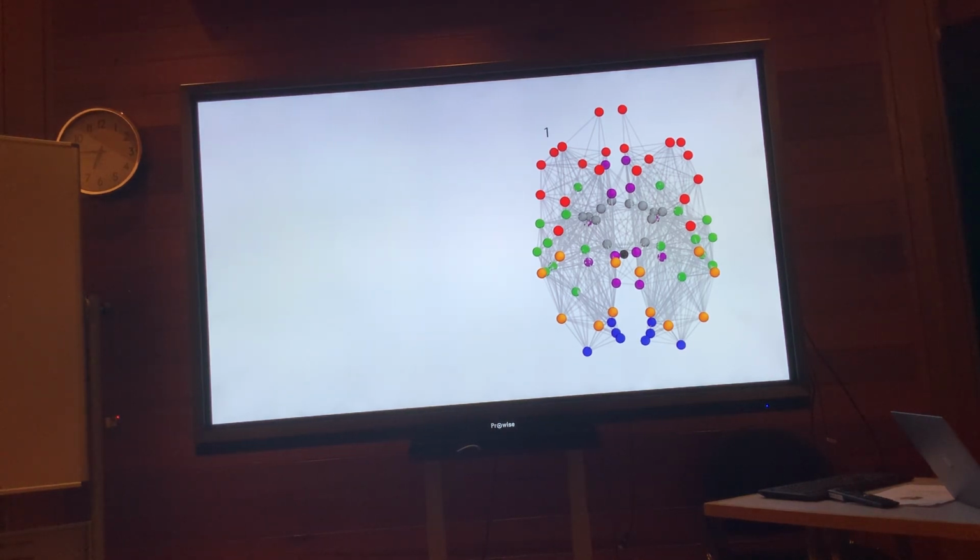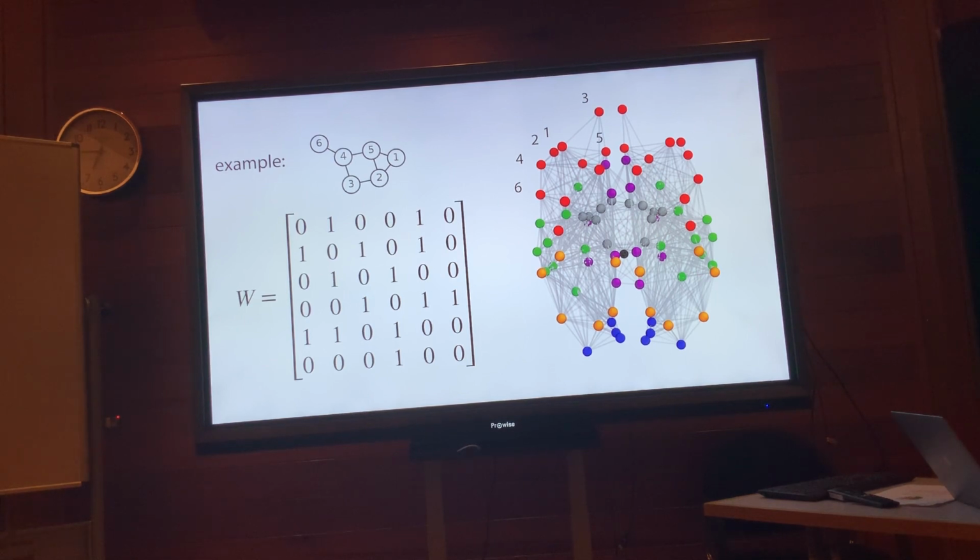You want to go a little bit further, so you give names to each node: 1, 2, 3, 4, 5, 6, and for instance assume that it has this connectivity. What you want is to transform that into a mathematical object on which you can operate. So what you create is called the adjacency matrix, a connection matrix, and the rule is very simple, so you can always do it together.